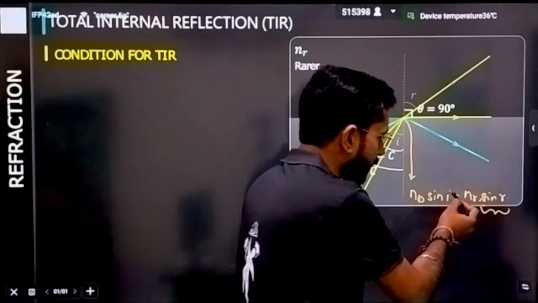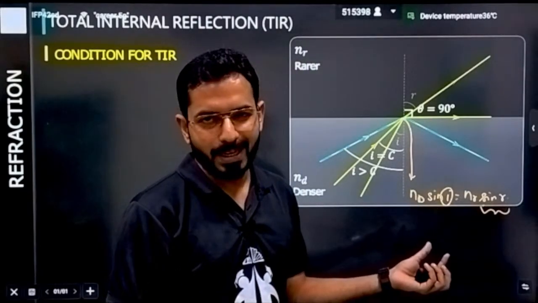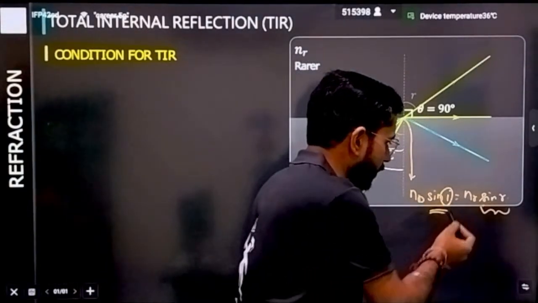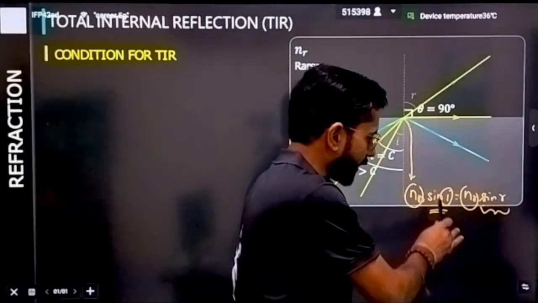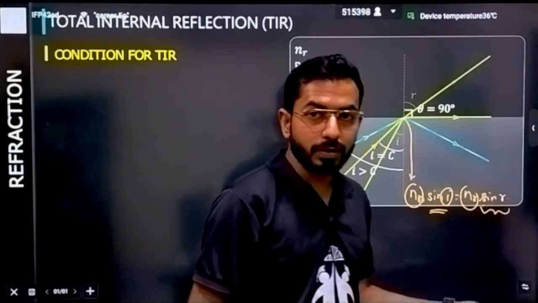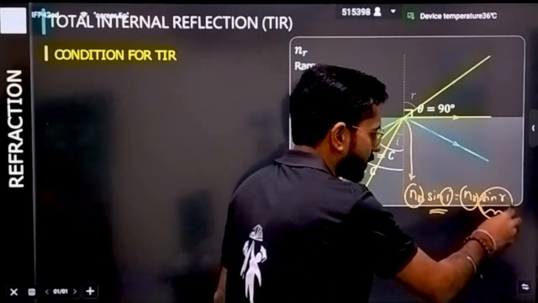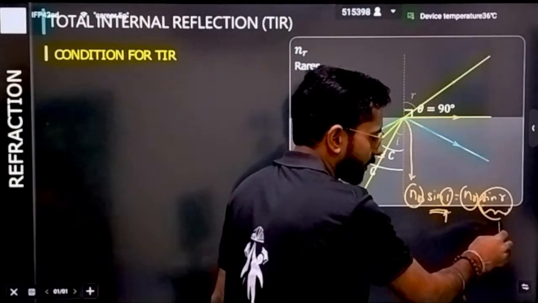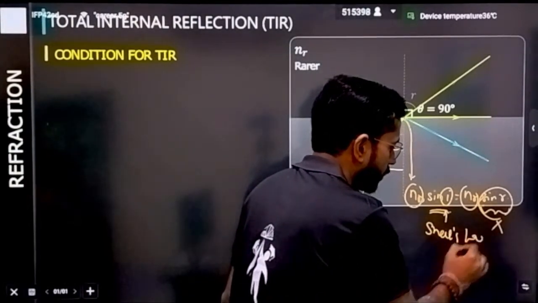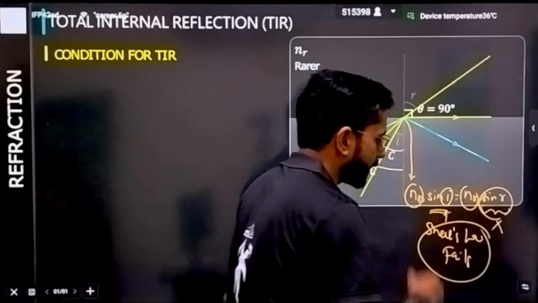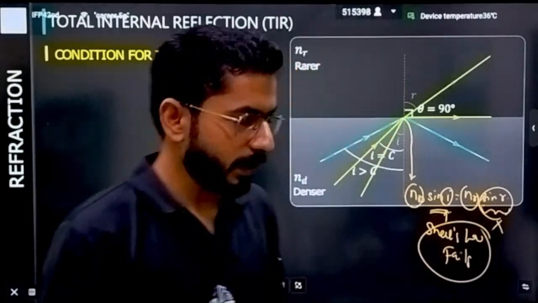And can you say it is already standing at its maximum value? Now the moment you increase this angle of incidence by a small fraction, this sine of I has to increase, because sine is an increasing function. These are the constants. That means on the left hand side, if you are increasing any value, on the right hand side also it is mandatory for the value to increase, otherwise it will fail. You have already reached the maxima, and the moment you increase this, it will not be able to increase because it has already achieved its maxima. That's why we say that Snell's law fails. After the critical angle, if you increase the angle of incidence, Snell's law will fail.